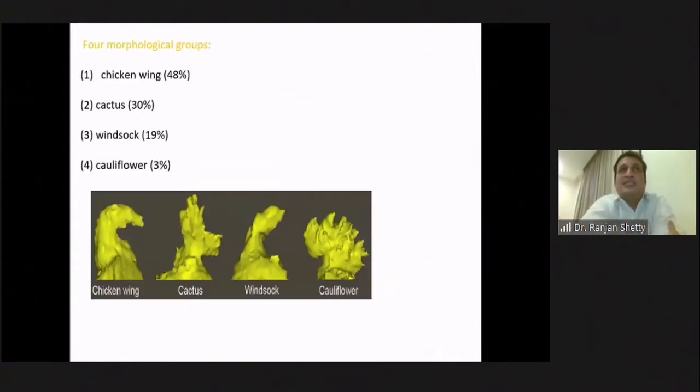Now, what is strange about LAA closure is, unlike a coronary angioplasty, where you could decide, I will just do a simple type A because the angio is already done and you think you're good at doing type A or type B, but you would avoid a CTO for some time.